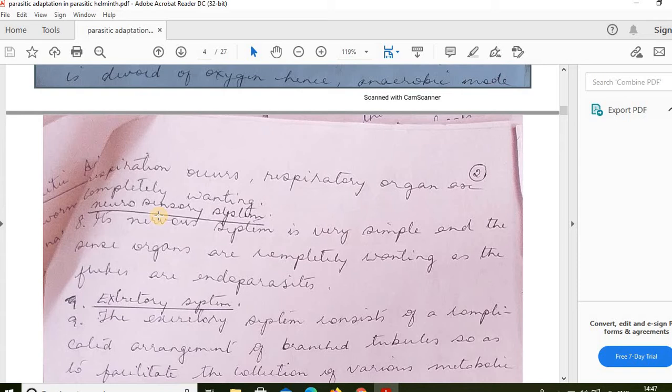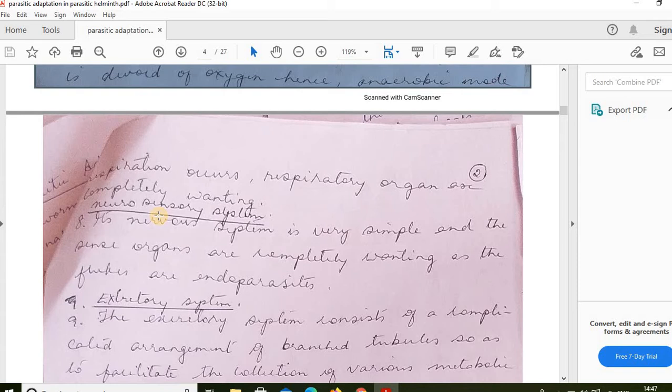Okay, so the process is completed in the following steps. The glycogen undergoes anaerobic glycolysis to form pyruvic acid, and the pyruvic acid is decarboxylated to form carbon dioxide and an acetyl group. The acetyl group then combines with coenzyme A to form acetyl coenzyme A. And this acetyl coenzyme A is then finally condensed and reduced to fatty acids.